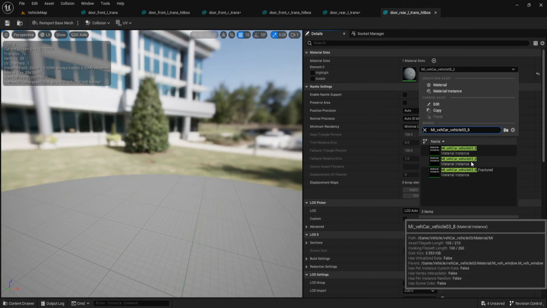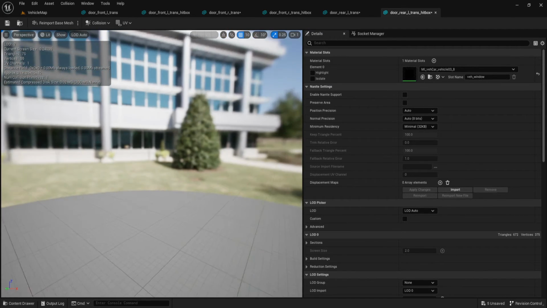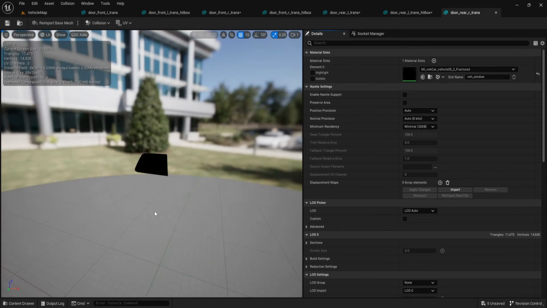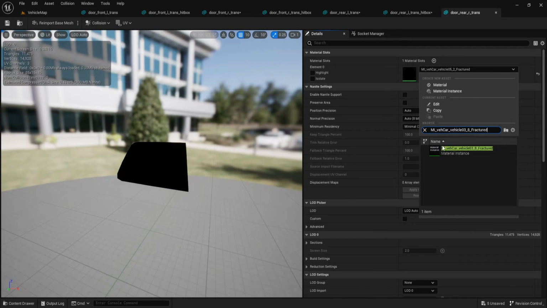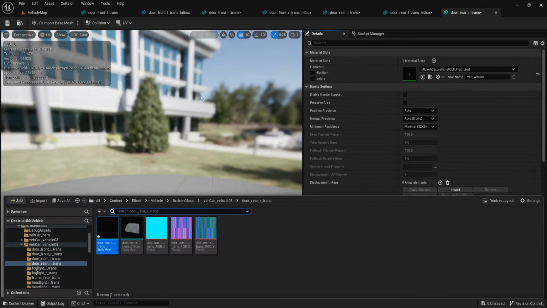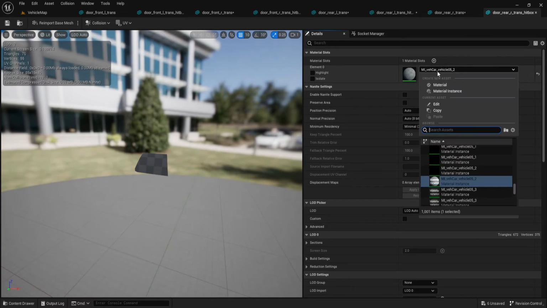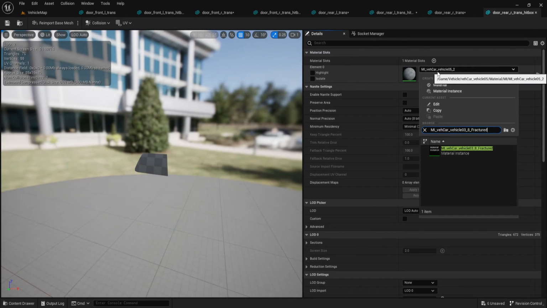You can see this Vehicle3 8 material. Rear off. Use this fracture material and this one. Paste and use this.